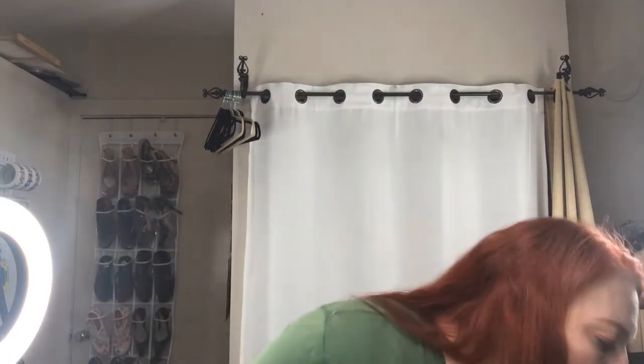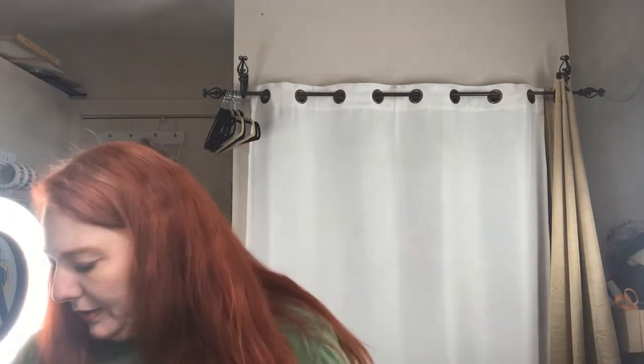Polyester and linen. I thought, well, I can keep it for myself because it's kind of cute. I really do like it, and I don't have a lot of Christmas linen type stuff. Ooh, I have a spare bag. I could be putting stuff in this other bag. That would be smart. Just saying.